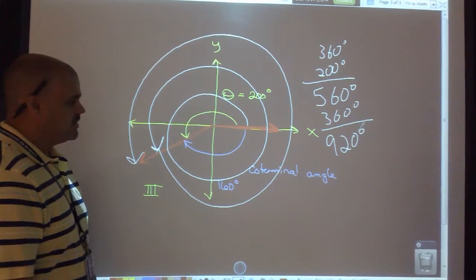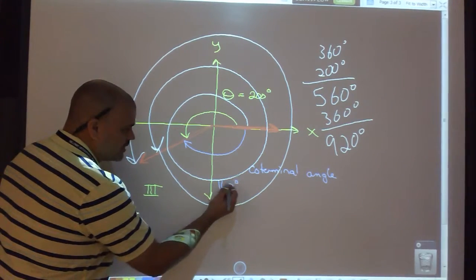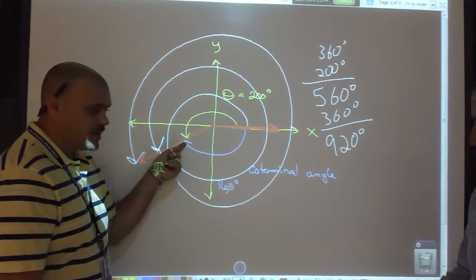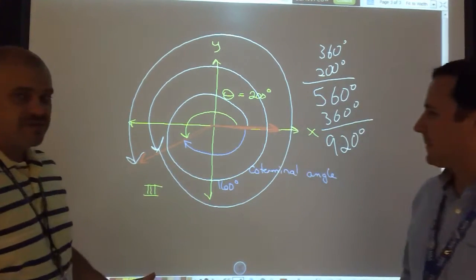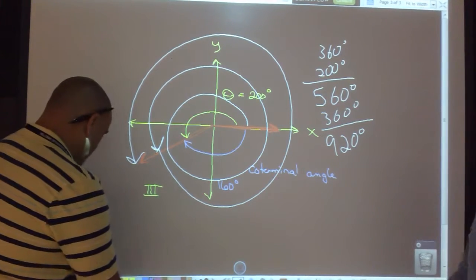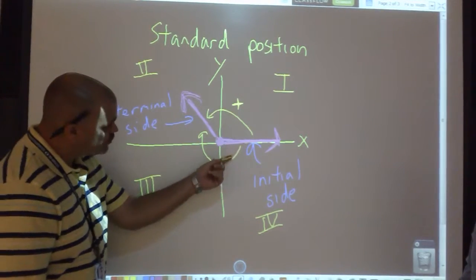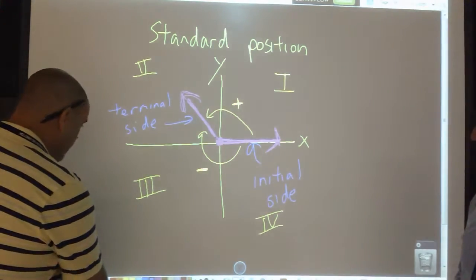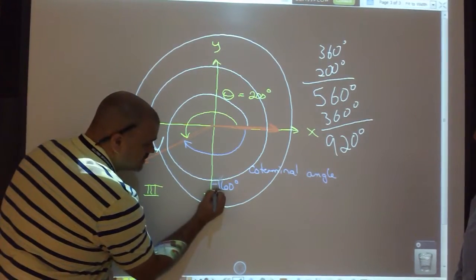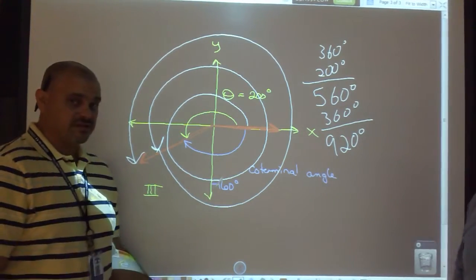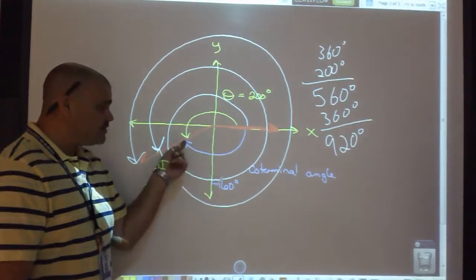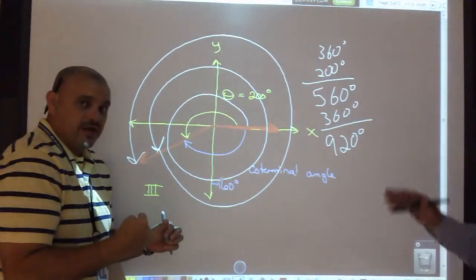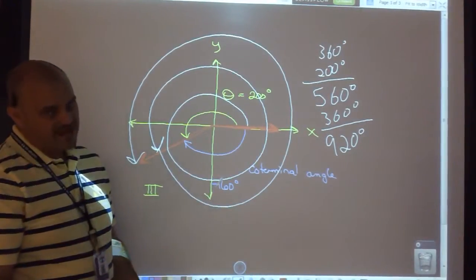Really? All right, I got a question. Here, when I said this was 160 degrees, we said that we were sweeping clockwise. If we remember from the previous slide, we said if we swept clockwise, that was going to be a negative angle. So what this should be right here is negative 160 degrees, not a positive. It is 160 degrees, but because of the direction that we swept that terminal side, clockwise, it makes it negative.